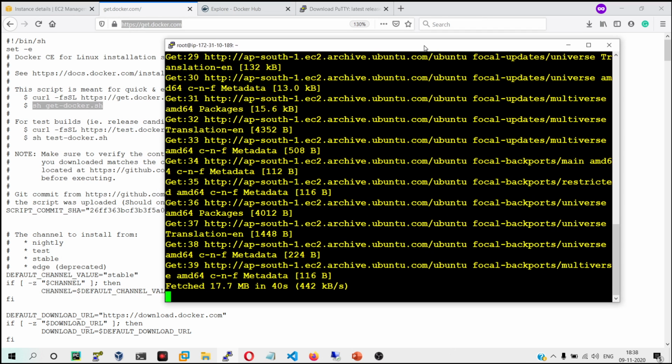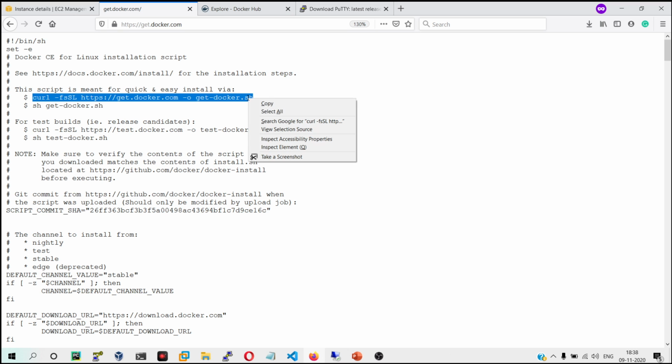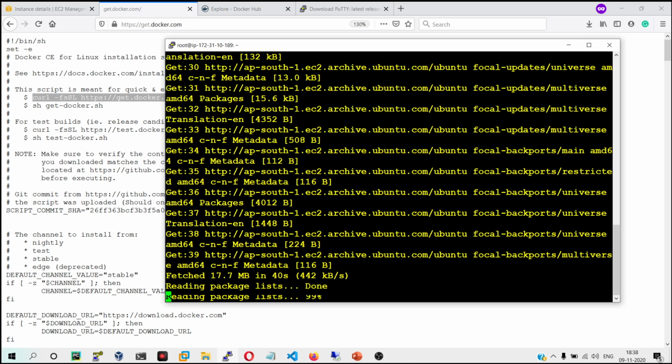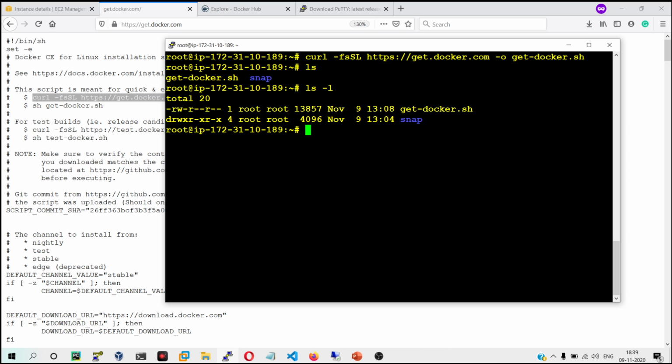Let me copy this command, copy it, and get back to the terminal. You can see the update is done. Let me paste that command. You can see with ls that the file has been downloaded.